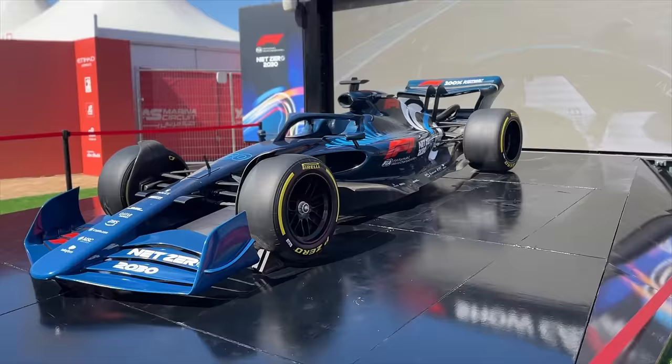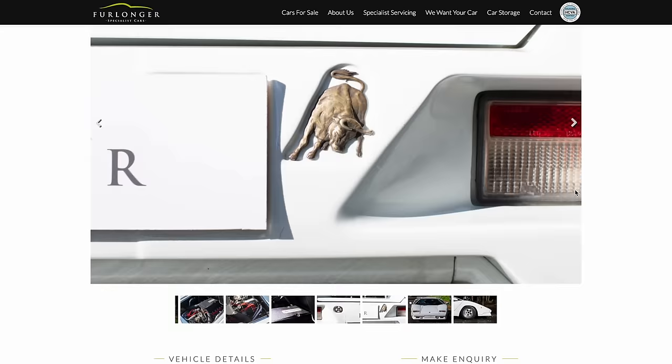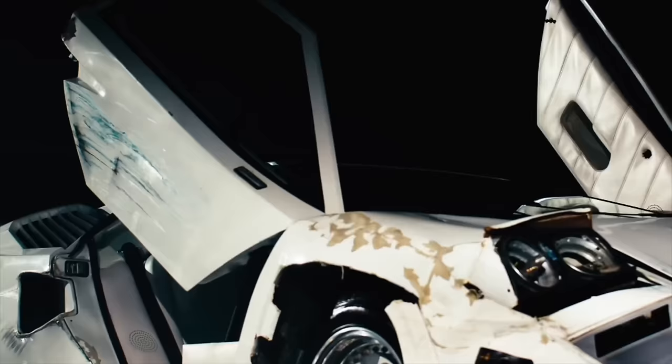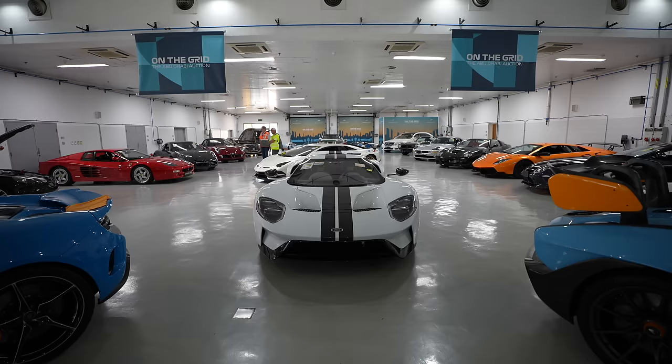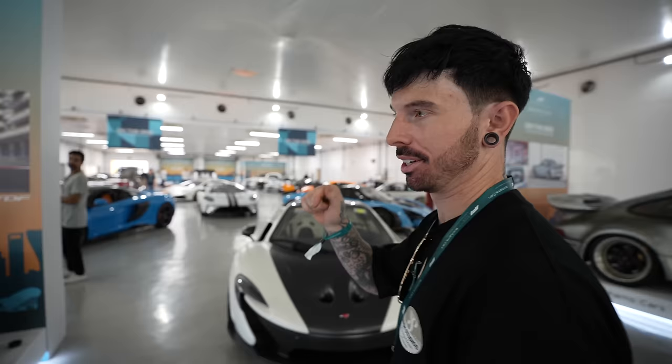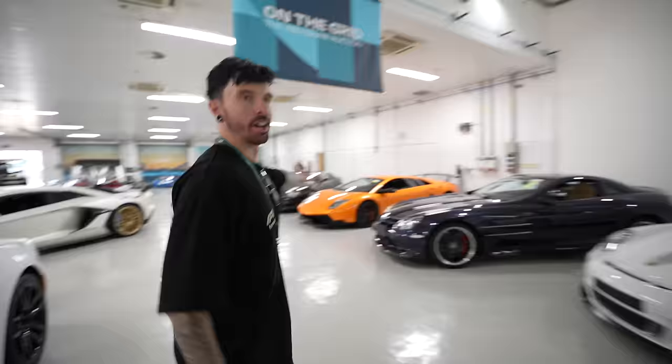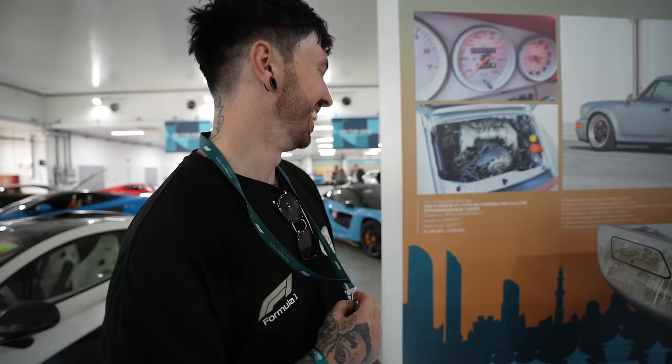Let's get this straight — a mint condition 25th anniversary Lamborghini Countach is selling for around £395,000, which is around $500,000. The Wolf of Wall Street one shouldn't sell for any more than that, right? We're inside Bonhams auction. These are all the cars going to be auctioned off on the grid on Saturday — multi-million pound cars with a lot of history. A personal favourite: the Murciélago SV. We spoke to the guy who hosts the auction and said we're thinking about buying the Countach to restore. He looked shocked. He said it's a piece of art, you can't repair it — but watch us. It kind of glorifies the movie over the car. There's a 2 million to 2.5 million 1993 Porsche 911 Carrera RSR here — you'd have to keep it like that.